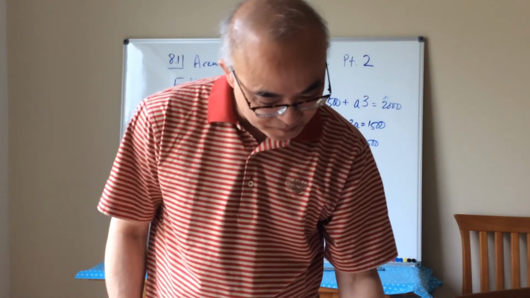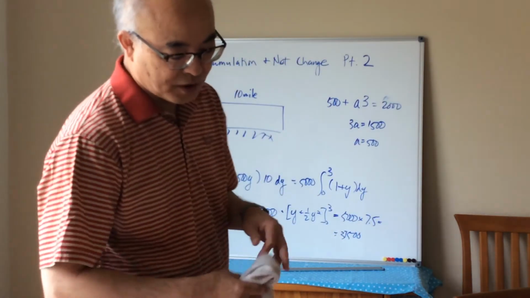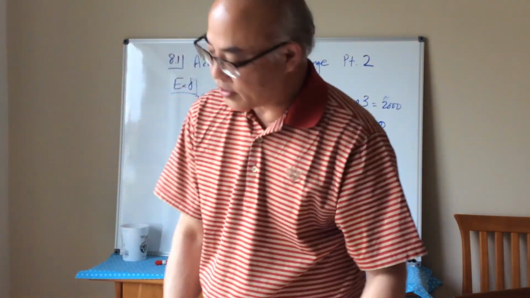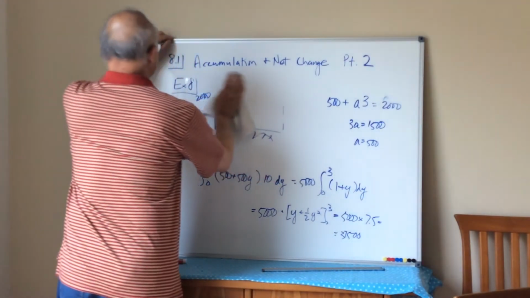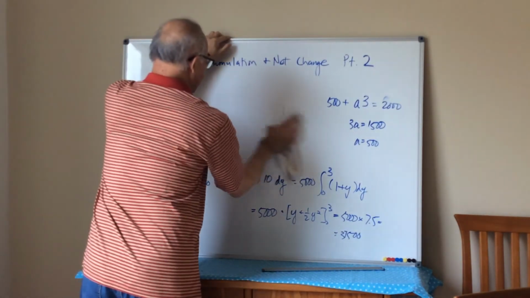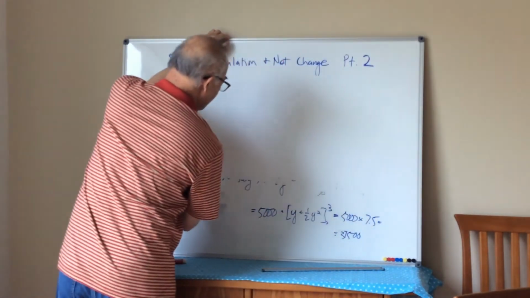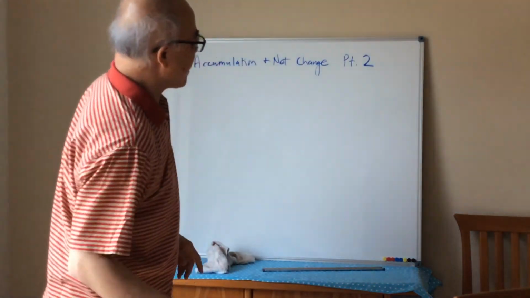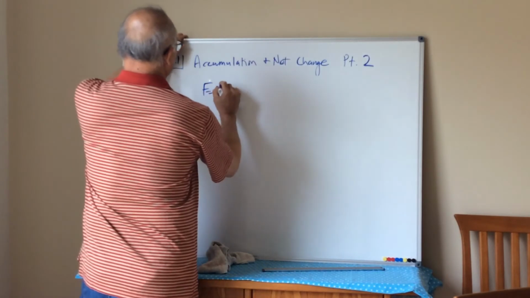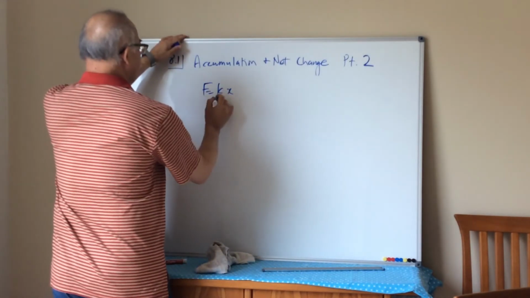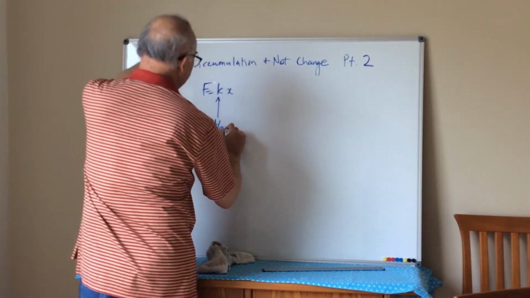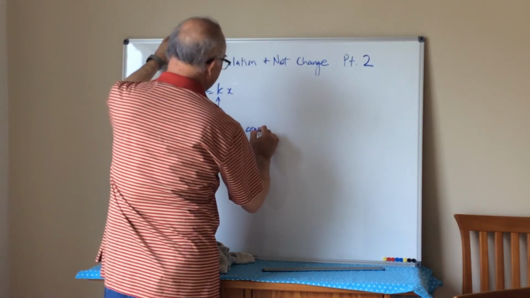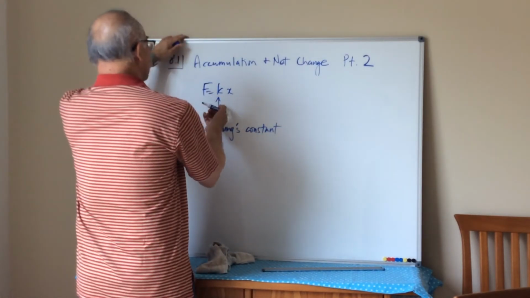Okay, and then last but not least, we have a work example. So let's go to example number 9, a bit of work. Before that, it kind of walks you through Hooke's law. Hooke's law is, for those of you who've taken physics this year or with me a couple years ago, Hooke's law says that F is equal to kx, where k is Young's constant. Young's constant, who actually worked with Hooke to develop this equation.